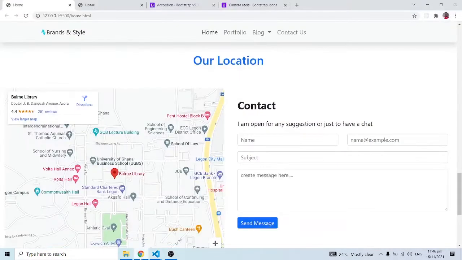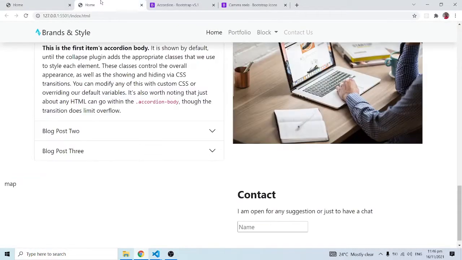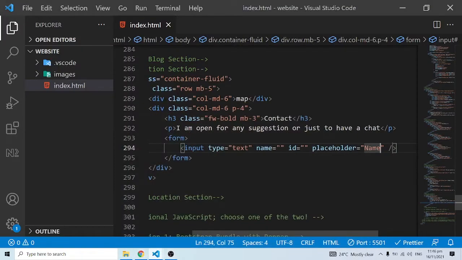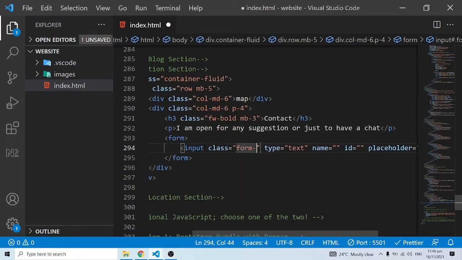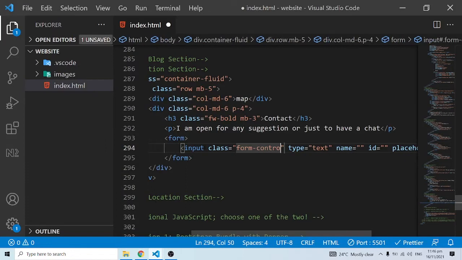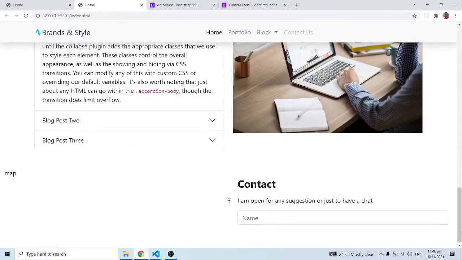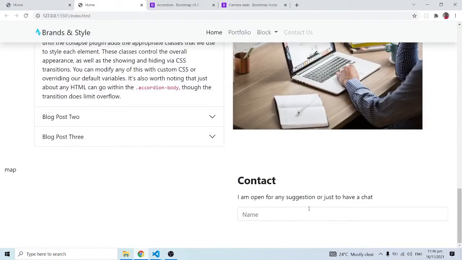So when I do this and save and come back here, you can see that we have this name over here. We then need to add in a Bootstrap class to start things up. Okay. So all that we need to do is to add in a class over here. So I'll do a class, and the name of this class is going to be form-control. So the form control class is basically everything that handles forms in here for us. So as you can see, this is a form control class.